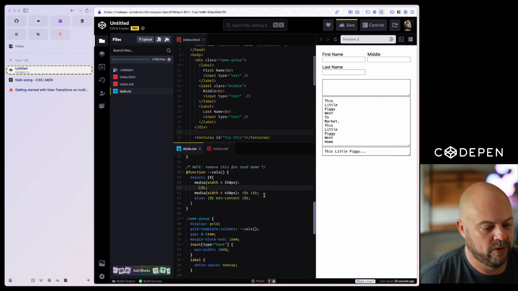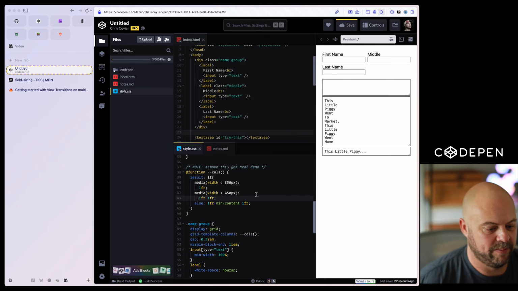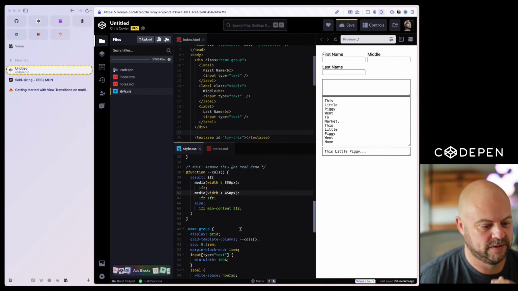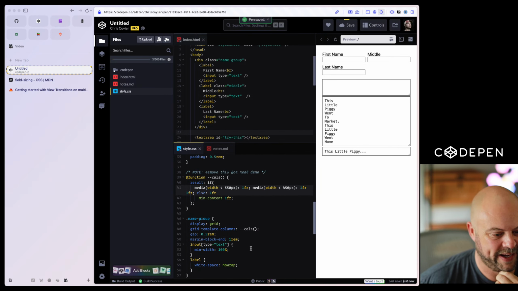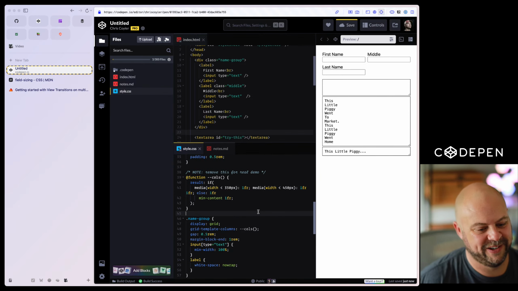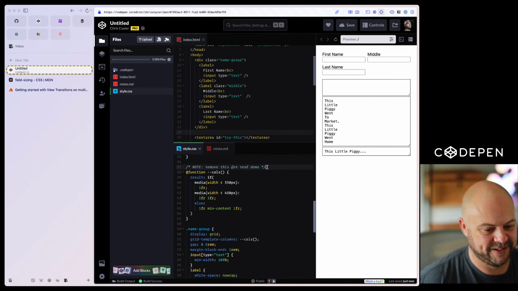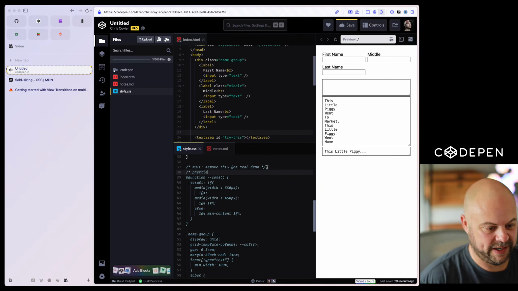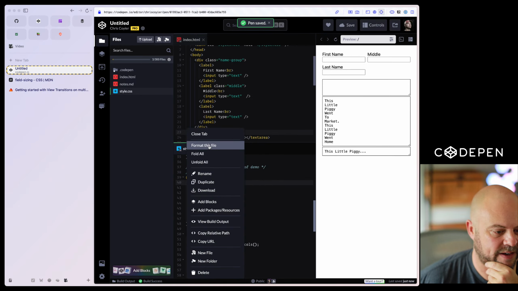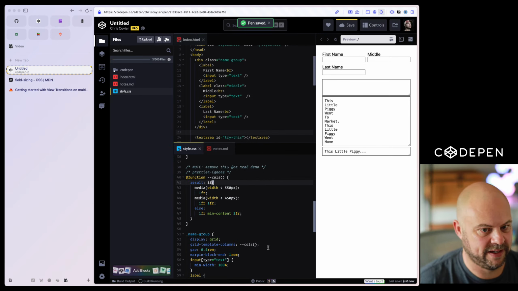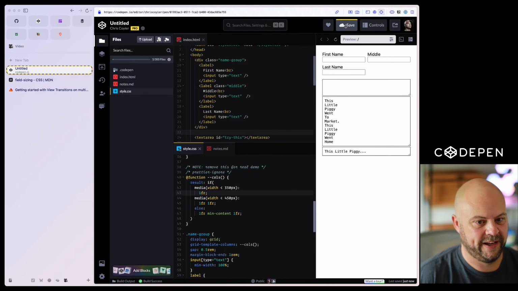What is actually more readable like this with like line breaks? These are the 3 potential values. I think it might be. What is prettier? Prettier surely has no idea what's going on here. Format. Prettier ruins it. So I should probably put a prettier ignore there. I don't know if it really will ignore it. Do you have to ignore each line? Format this file. Is it still going to mess it up? No, it left it alone. Yay.